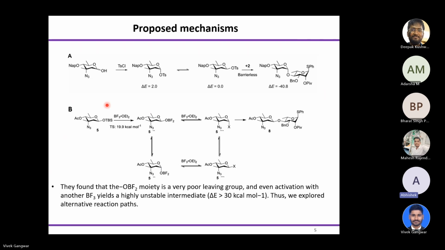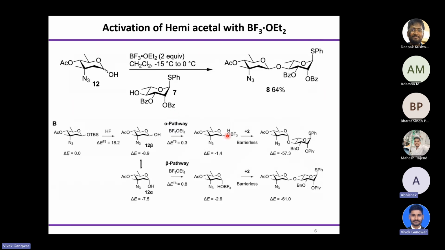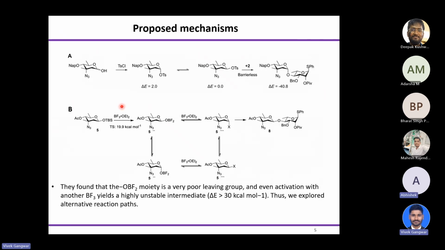Maybe this BF2 is more stable because of this. First, no, because this is not attacking on this. This is not a dative bond. In case of this dative bond, okay, because BF3 is already there. BF3 OEt2 is working like that. Here the same bond is forming, but in that case this is giving its own electron in forming the bond, to complete the octet of this BF2.